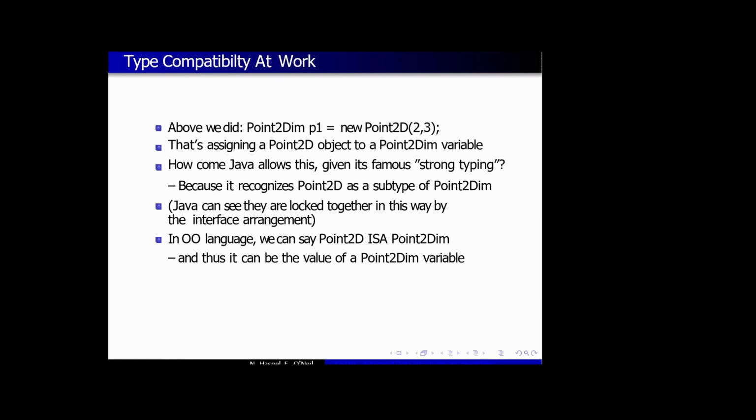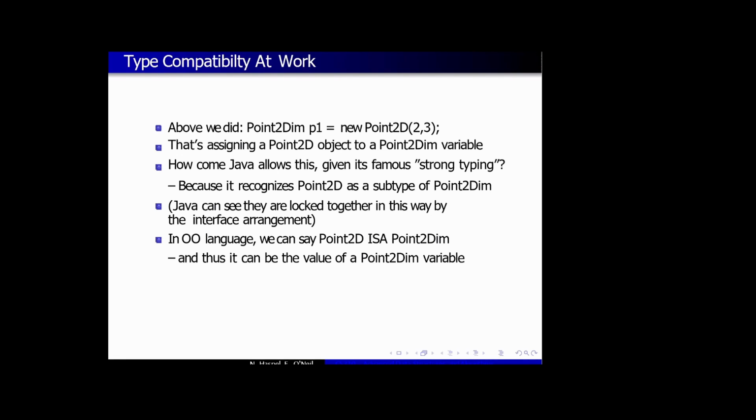You can't have apples equals oranges in Java. It shows that it allows this because it considers the Point2D to be a subtype of Point2Dim. So Point2Dim is the more abstract type here. So it has a subtyping mechanism in it.